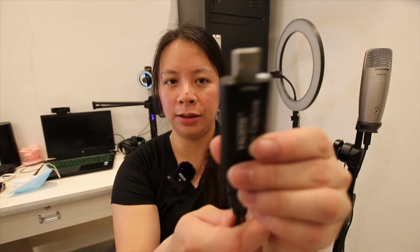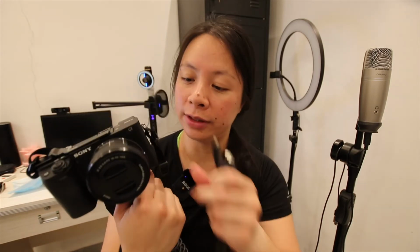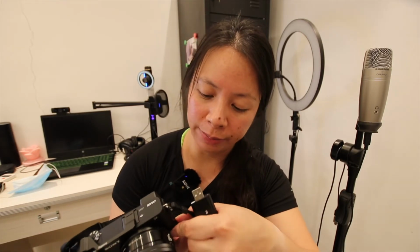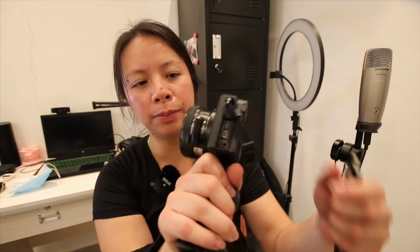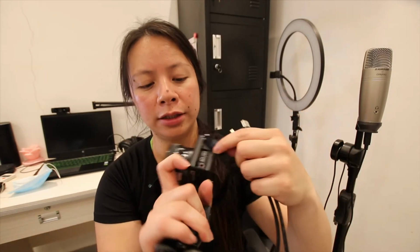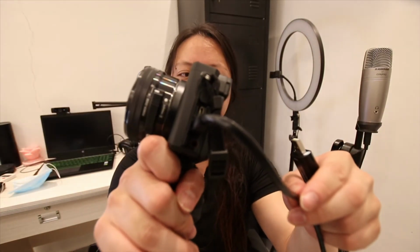I already took it out of the plastic bag, and all right, this is the Type D. You need to plug the other end to the video capture like this. Okay, input. This goes to the computer, and we're gonna test the A6400 first because it's charged. The XA11's dead. I have to plug it to a power source, and I still have to look for the power adapter. The port is right here at this side. It says HDMI, so I'm gonna plug it right there, and it fits. It is perfect. We're gonna plug it to the computer and see if it works.